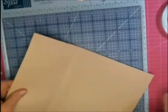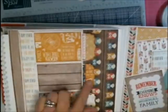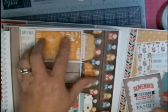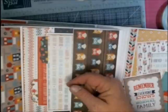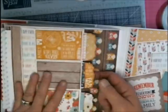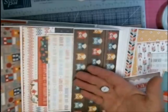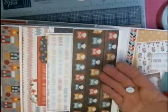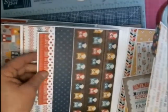Now, I need another magnet or whatever. You can still use a different closure, but to be honest with you, if you want your tags to stick out, see, I made it so that this little pocket was even so my tags would stick out. And so you probably won't get much of a different closure if you don't. You won't be able to have a closure with that. It'll be a magnet. And then also we're going to make the double pocket that goes underneath here.